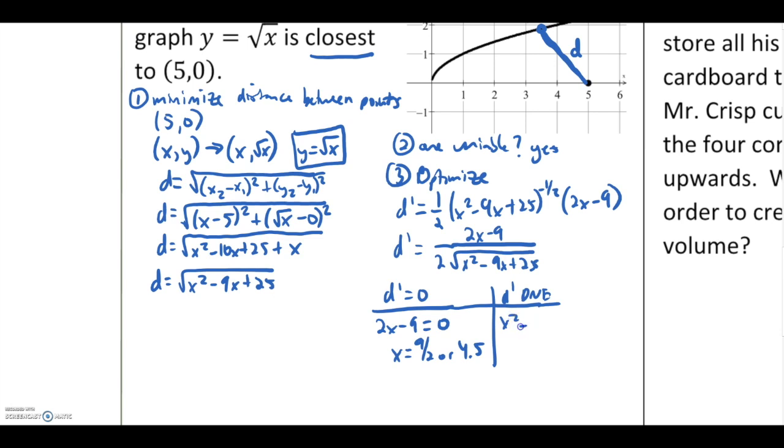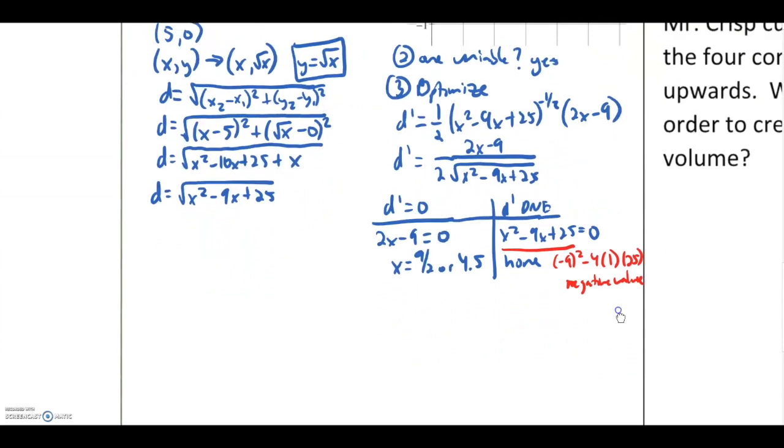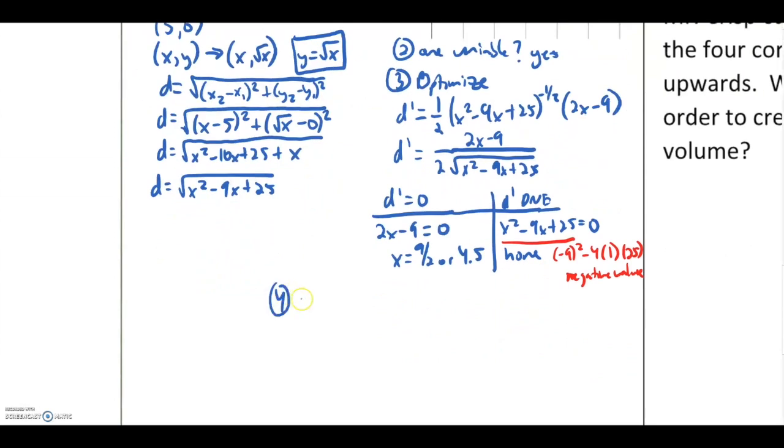Well, that's going to be where x squared minus 9x plus 25 equals 0. I'm going to tell you that's going to be none. You'll see pretty quickly factoring won't work. If you try the quadratic formula out of this, when you get to the discriminant, the b squared minus 4ac, that's going to end up with a negative value. And trying to do the square root of a negative will give you only imaginary solutions, so we're not worried about the does not exist case. And so we'll hop back down here and finish our analysis.